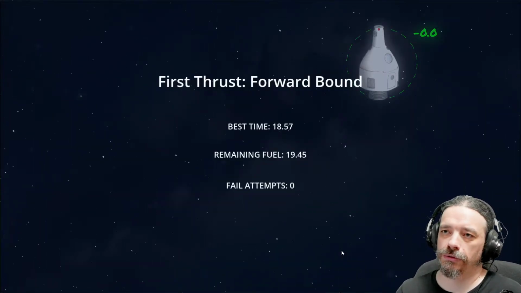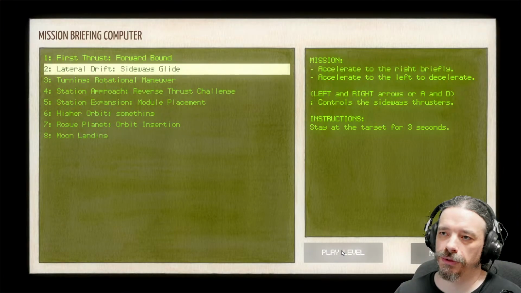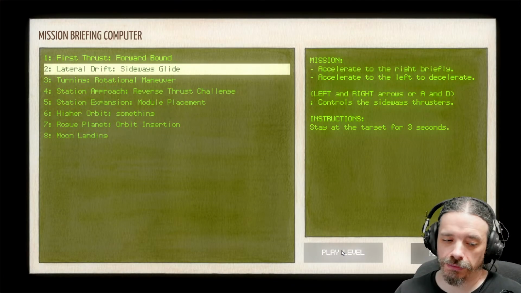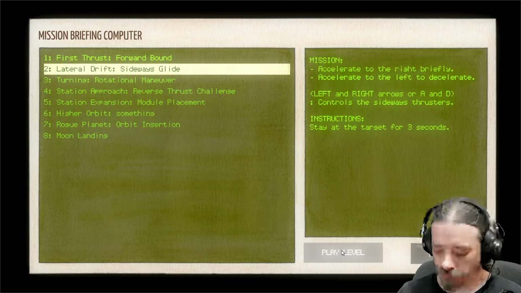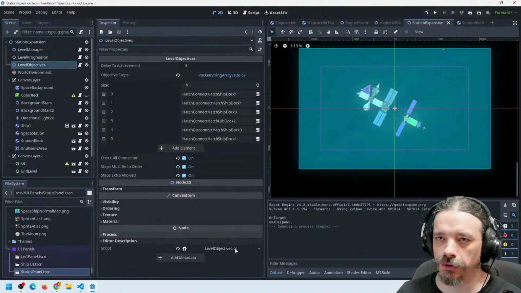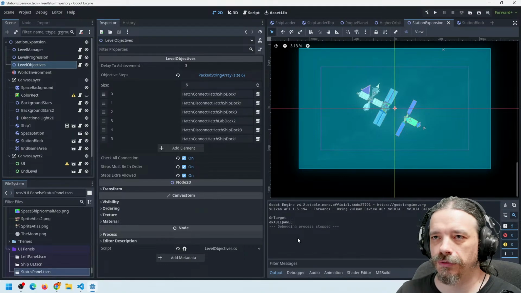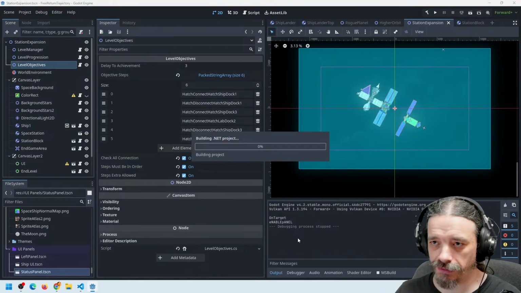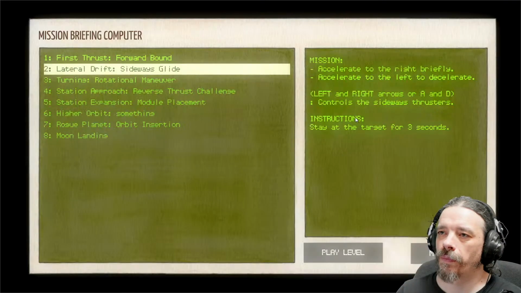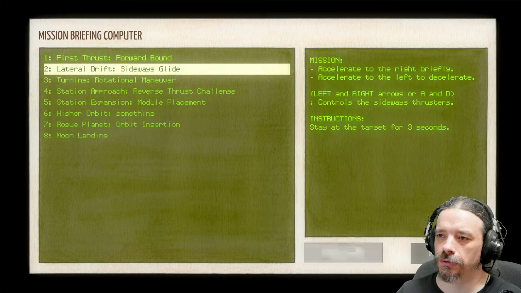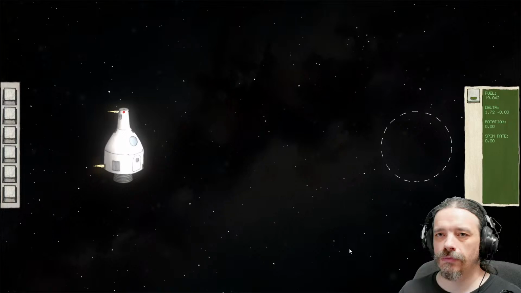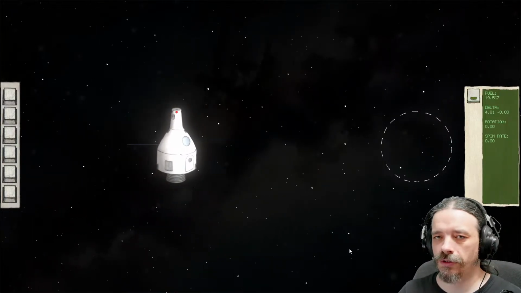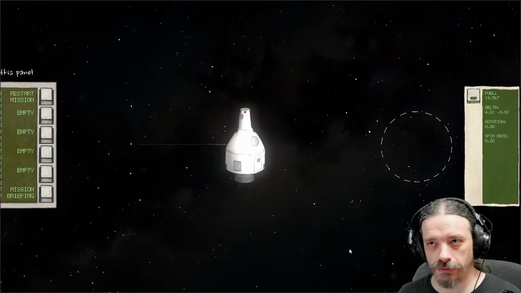And here we have the status of this level. Best time 80 seconds. I need to wait a little bit more because it goes automatically. Maybe I'll put more time there. Oh, but I need to have a key to go forward. I don't have the key yet, so let's play the game as it is, and then we'll solve those problems. So have the key to pass that. Another thing to fix is this auto opening in the beginning.